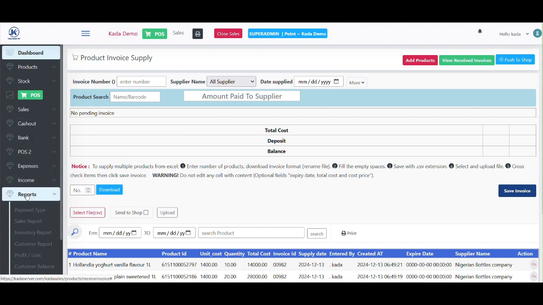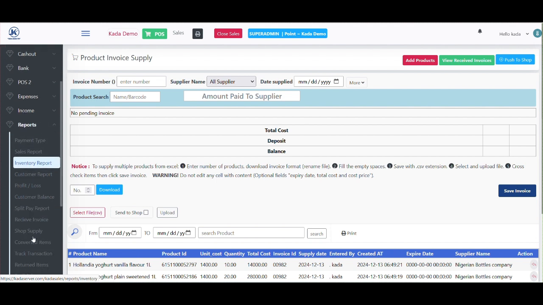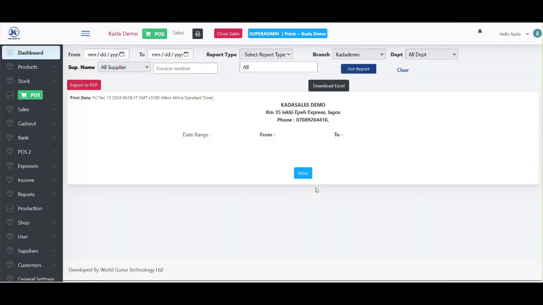Click on reports. Now, when you click on reports, you click on receive invoice reports. So when you click on receive invoice report, then what are you going to do? You are now going to select the time when the product was received. So there is a range of time when the product was received.